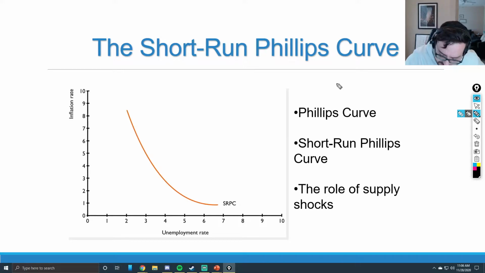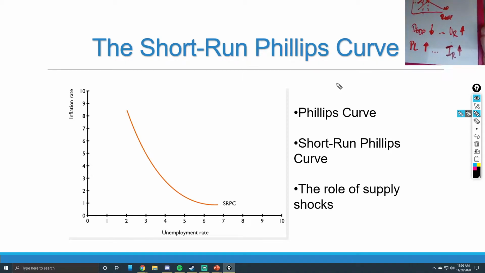So real GDP goes down. That means that my unemployment rate is going up. Right, we're spending less, making less money, so we can't afford as many workers. So unemployment rate's going up. Price level's going up, so inflation rate is also going up. Wait a minute. This is right. My relationships are right based on this graph. This is what's happening.